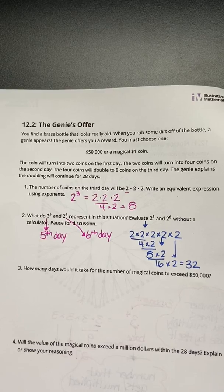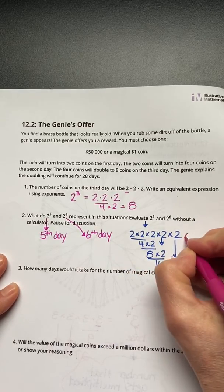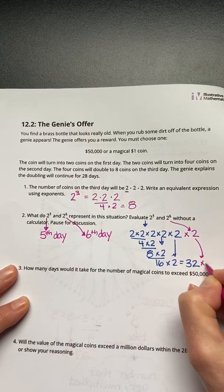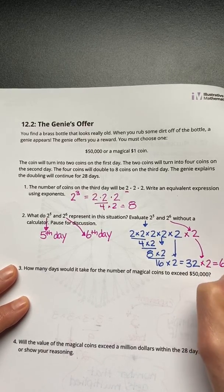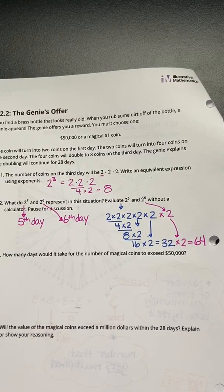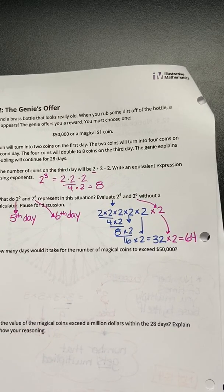Now, if I want the sixth day, I don't have to redo this whole problem. I just have to say, here was five twos. Now I want one more two. I'm gonna take this and multiply it by two. And right now I'm at $64. Still looking like the 50,000 is gonna be a pretty good option. But it's asking me on the next question, how many days would it take for the number of magical coins to exceed 50,000? All right, we're gonna figure this out pretty quickly.